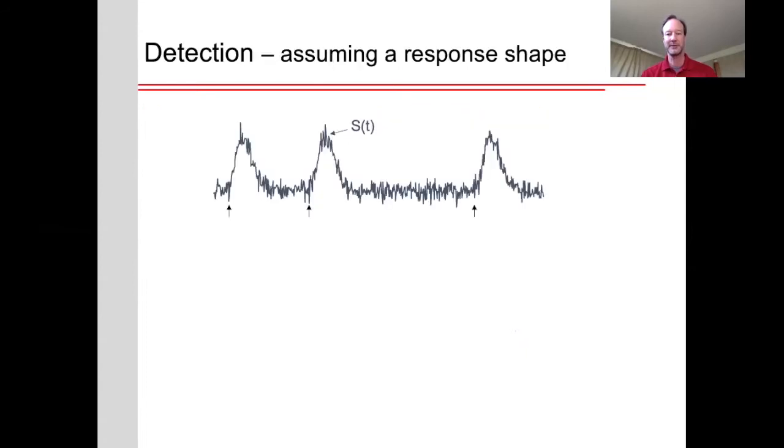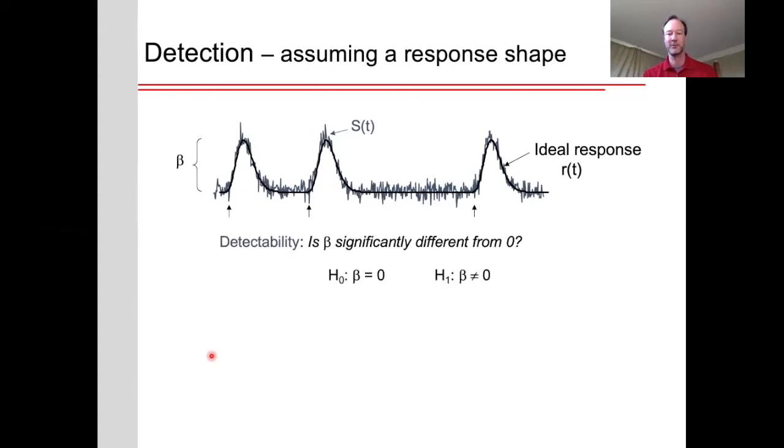First, a couple of definitions. When I refer to detection, I'm referring to running an analysis where we have an assumed response shape. So for example, here, where we have the response to 3 particular stimuli or brief tasks, shown in the gray. One way to model that would be to assume a particular shape of the hemodynamic response, convolve that with the response timing, and then fit that response to the data. And as we've seen in previous lectures, the hypothesis would be, is that beta weight significantly different from 0 or not? The null hypothesis being that it would be 0.